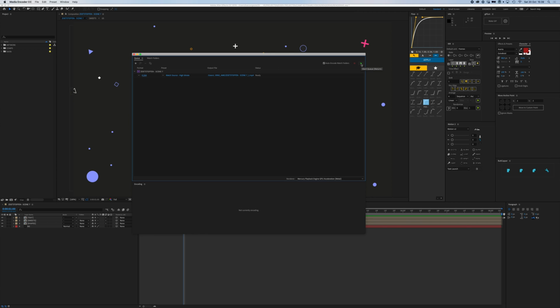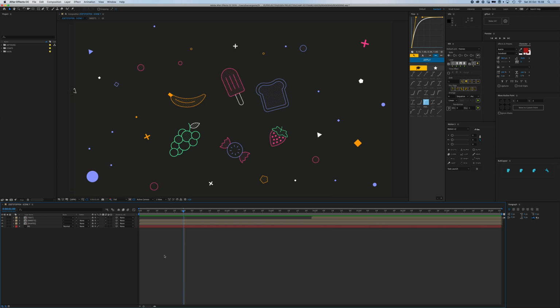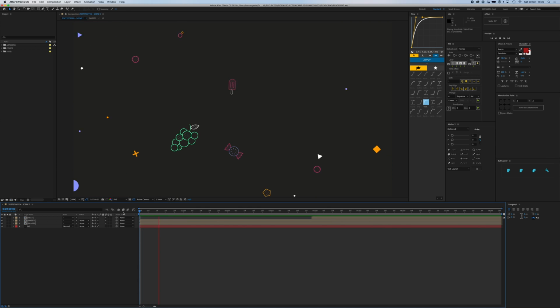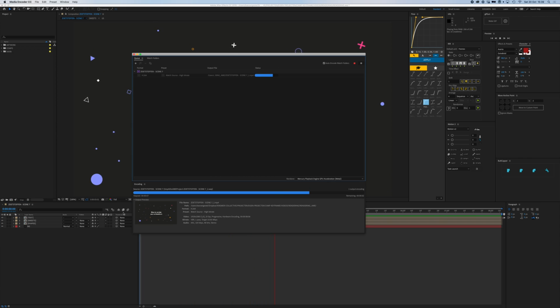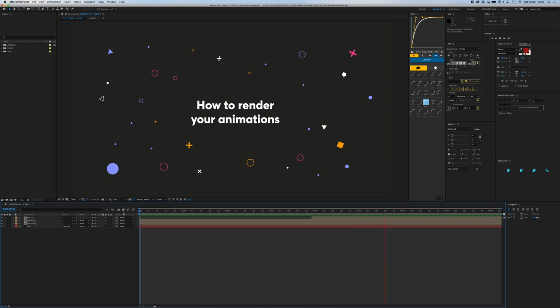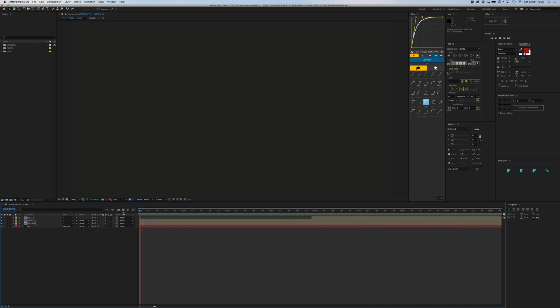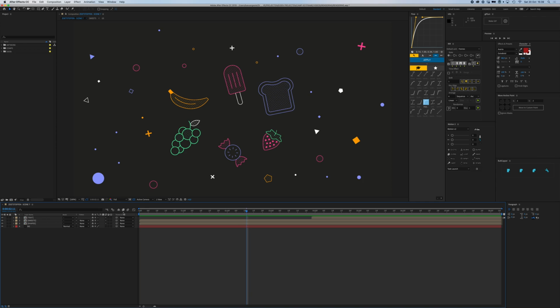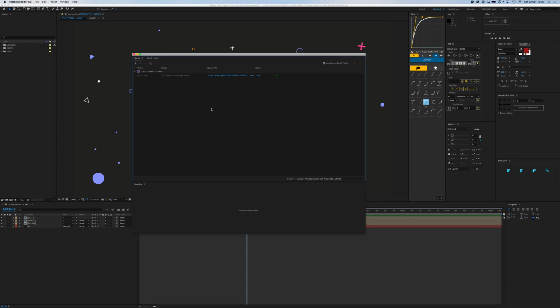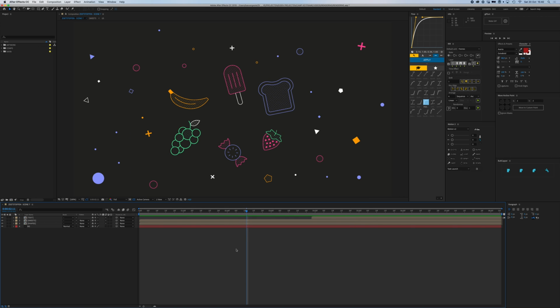And then here you can press play to render everything that's in the queue. You can, of course, add a whole lot of things to this queue, and it will render them all at once. So if I press play right now and I go back into After Effects, I can still use After Effects, no problem, while in the background the Media Encoder queue is rendering. So that's a great way to render most of your files. I always use the Media Encoder queue for creating MP4s, because you cannot do that in After Effects. And I use After Effects when I want my full resolution video, or when I want to have a transparent background like this.